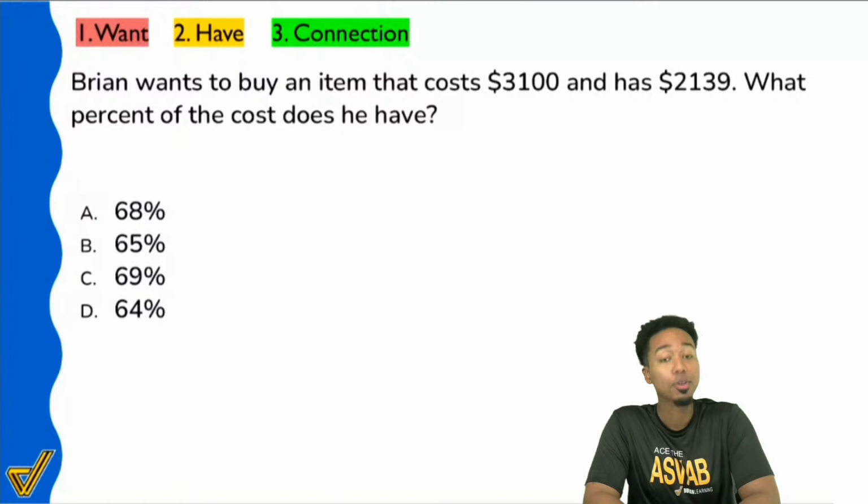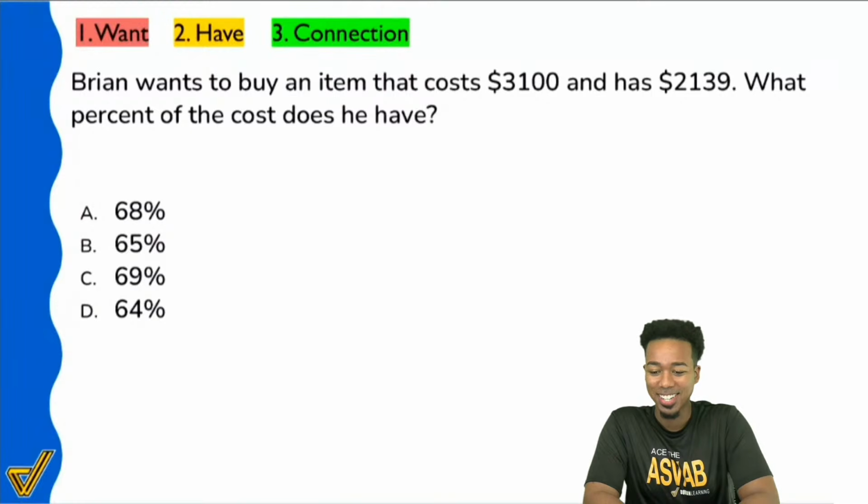Feeling confident? Again, put a question mark next to your answer if it's a guess. No worries. And again, even if you have no clue, remember on the ASVAB, you have all the power in the world to take a guess. It's a 1 in 4 shot, 25% chance. Go ahead, give it a shot.